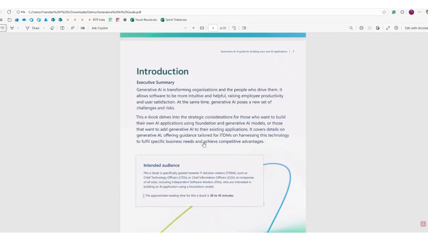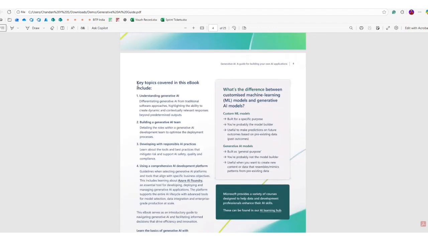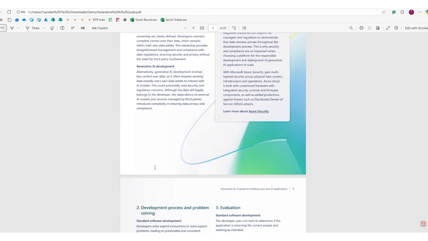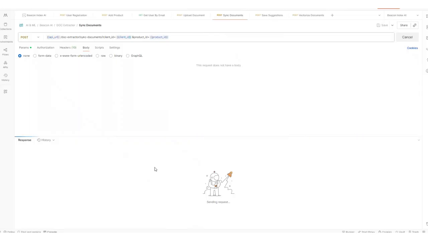So once our chat assistant is ready, we should be able to ask any of these questions. It's not only this document; basically you can upload any document. Let's say you have a product document or some legal documents. Literally, you can upload any documents, and even multiple documents. So it's still executing. Let's give it some time.